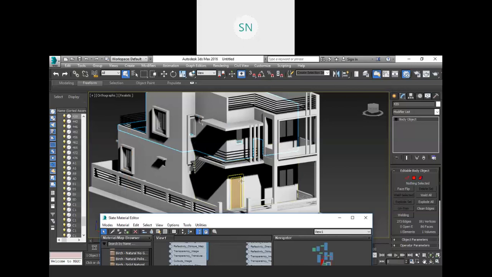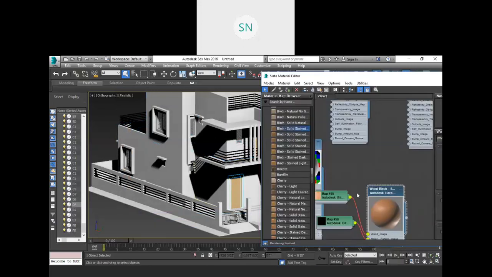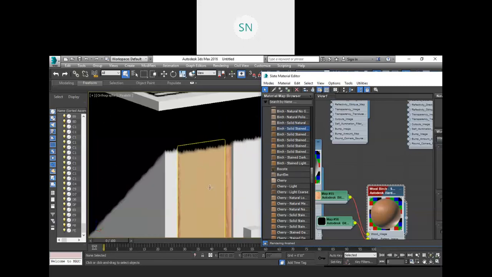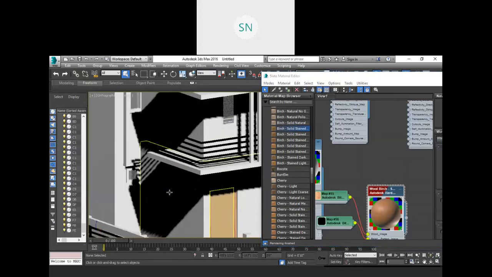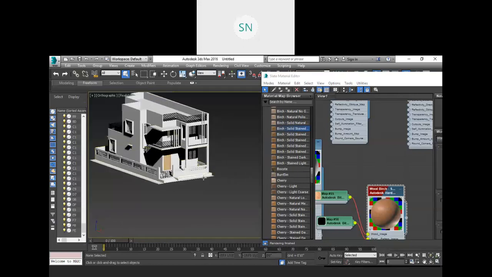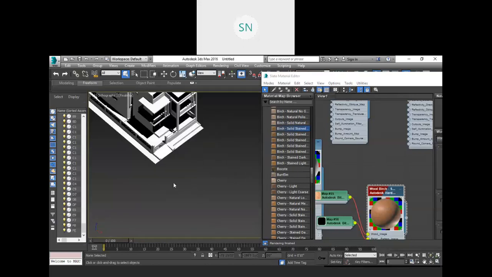Now select this door frame and start assigning your new material. Now see, it is gray in color because we actually do not turn on these both options. So you have to make sure that you turn on that option. Before we assign more material, just a minute, I want to teach you one more thing.